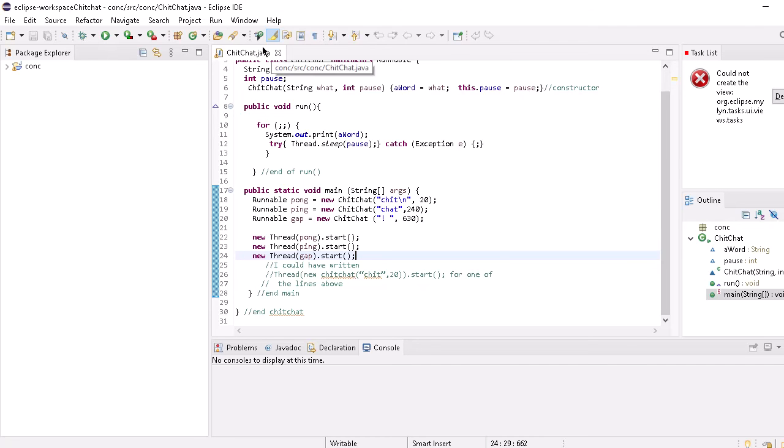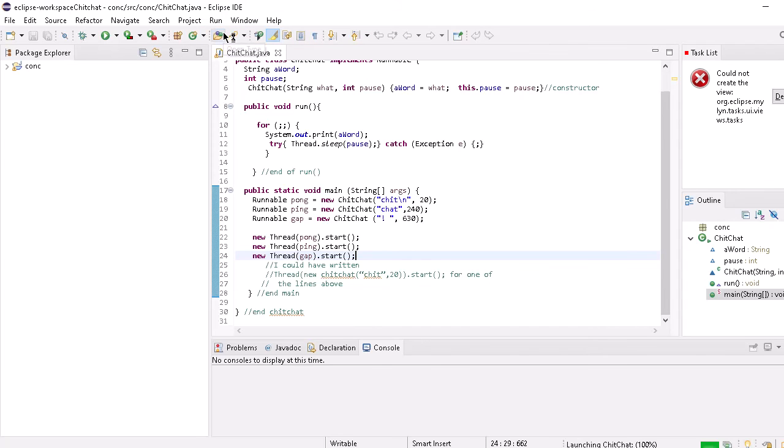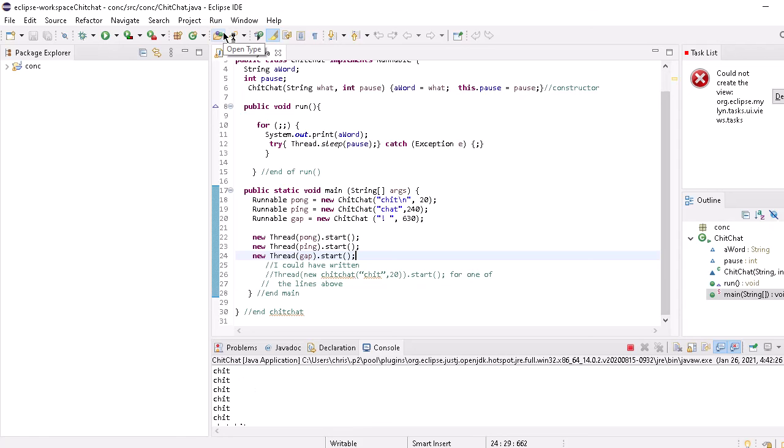So I'm going to run this and we'll see what happens. I'm running chit, and I guess chat. I can't see chat yet.